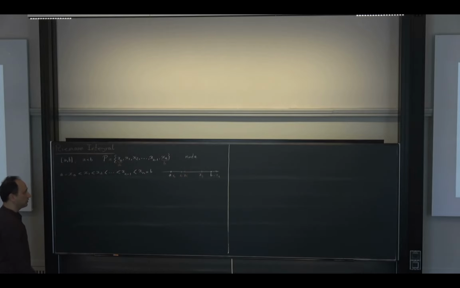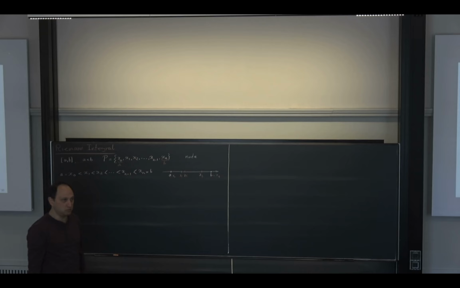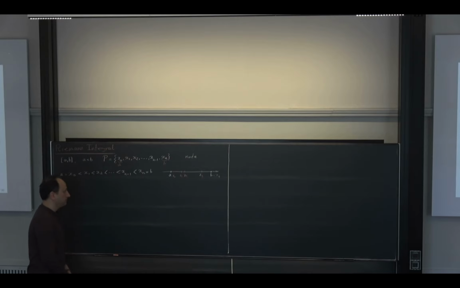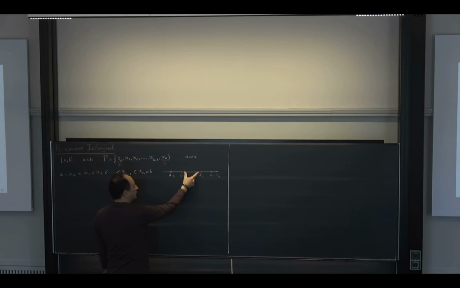That's one partition. Of course, it is very clear that I have infinitely many partitions for every interval. That's my choice. You don't have any rules, and you are not forced to choose them in a regular way. You can choose them any way that you like. That's called a partition. One thing that is important is that these intervals are now called subintervals, and this endpoint belongs to the first subinterval as well as to the second subinterval.